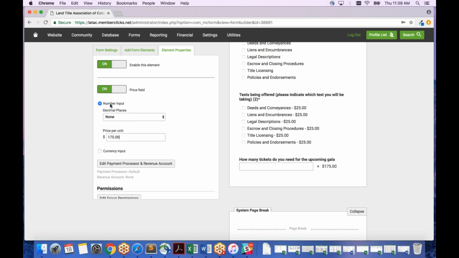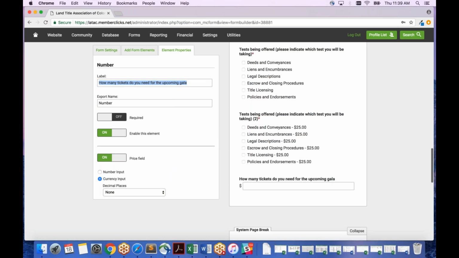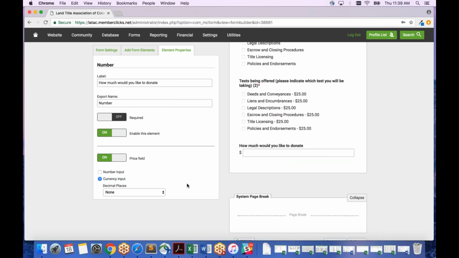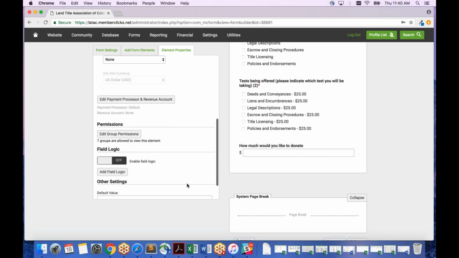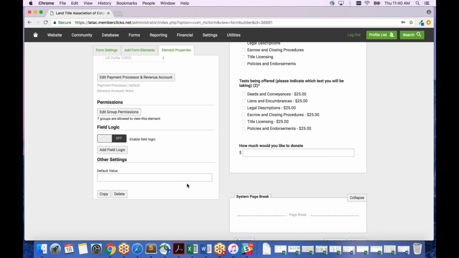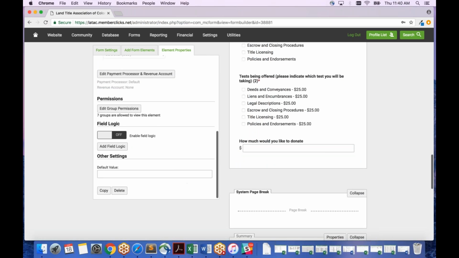The other piece to this is instead of a number input, there's a currency input. This is for how much would you like to donate? Make sense? Yes, because we put a donation on some stuff. Yep, exactly. And so you could use this field for that.